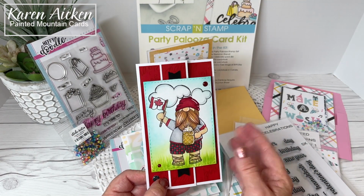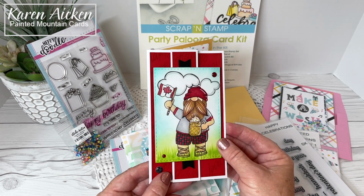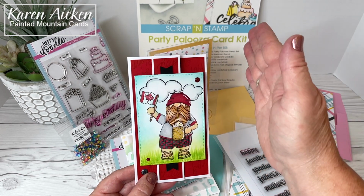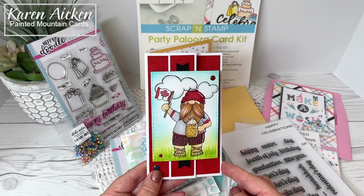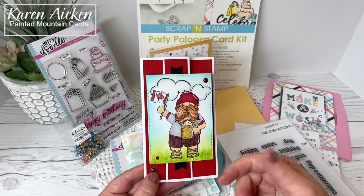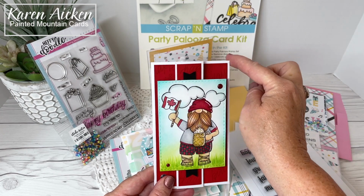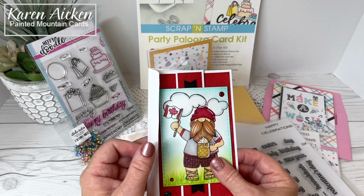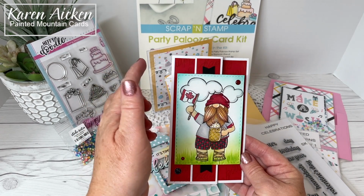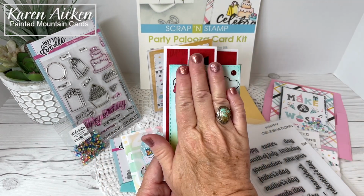How I create my fold flap mini slimline cards is I start with the same size card base that I would for a regular mini slimline card. So 7 inches by 6 inches, scored in half at 3.5 inches. And that gives you your folded mini slimline size of 3.5 by 6 inches. There's a couple of different sizes for mini slimline cards, but this one is my favorite, 3.5 by 6 inches. Then it fits in a number 8 envelope for mailing. To do the fold flap part, I add one more score line. On the left side, I score 1.25 inch in from that left edge. And then the flap just gets folded back.